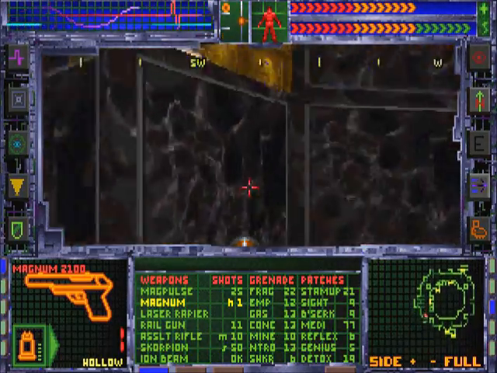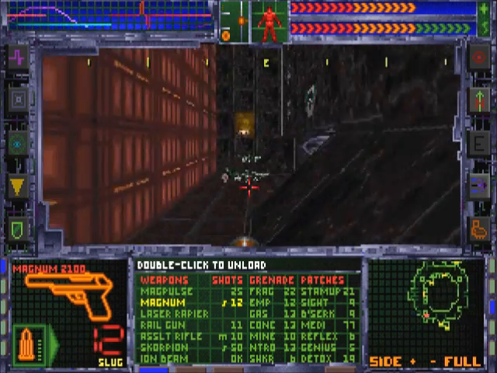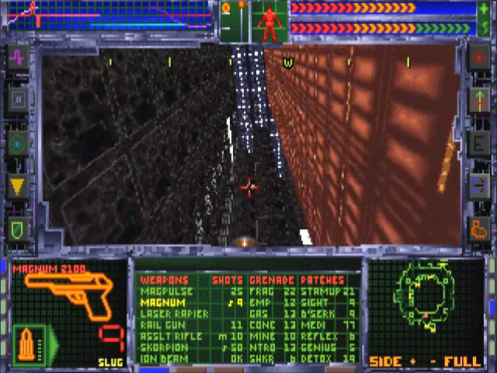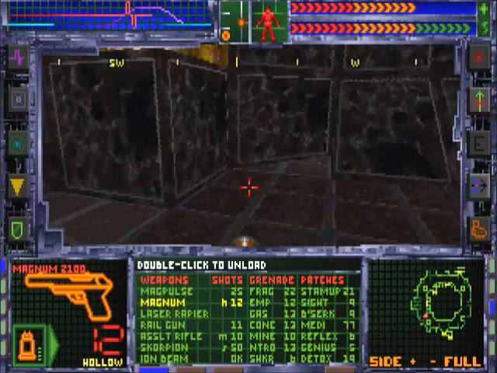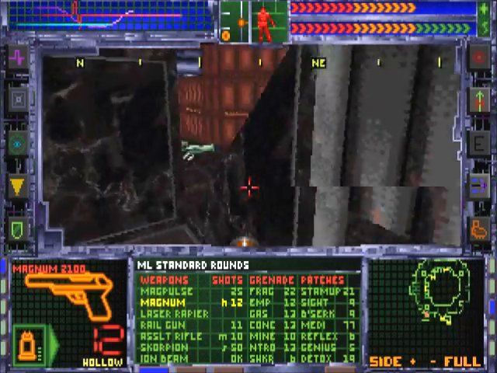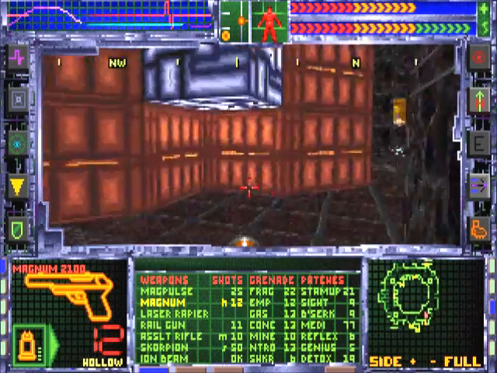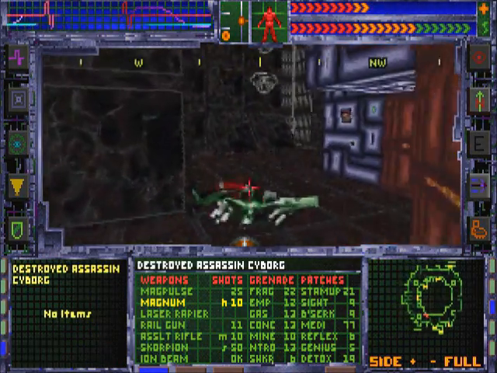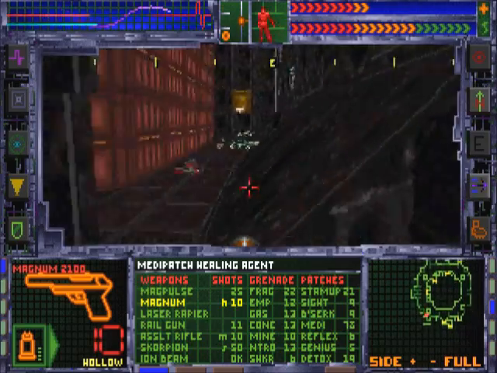There's a flyer. Got it. Standard pistol bullets, how nice. Alright. And there's a cyborg assassin. That mutated cyborg had a meta patch.